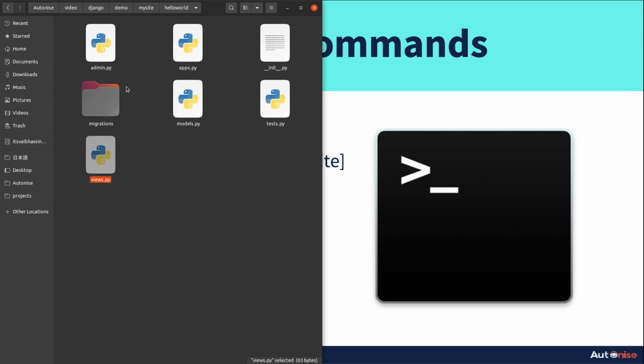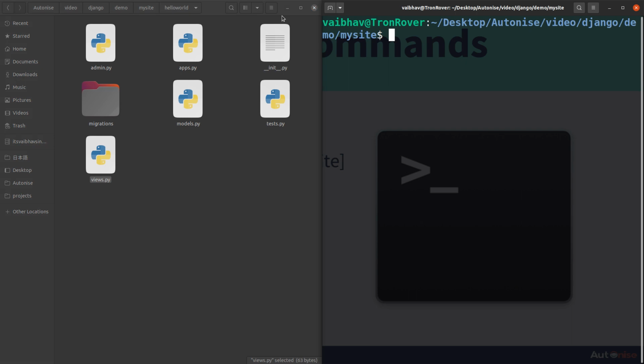All these files are different from what the my site folder had, which was already created when the project was made. Now, let's see what is inside all of these files to get a better understanding of what they mean. Let me open the terminal again, and here let me open Visual Studio Code.